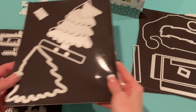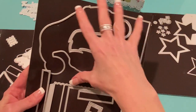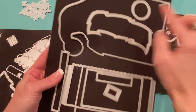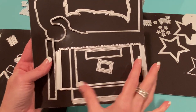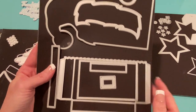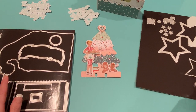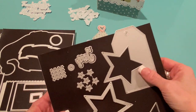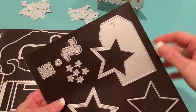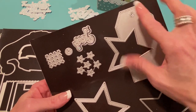This one is called the Santa Tag with Loaded Back, and it's really fun — it's like a big Santa hat. It comes with layering pieces for the hat, the fur trim, and the pom-pom. This part is like a pocket that you glue to the front, and it comes with a buckle piece and layering pieces for the front of the pocket and for the side. I love this scalloped edge on the top. I also wanted to show you another one — this one is called the Christmas Star Tag. It's similar to a die I used in a design team project, but this one is a star and it's a tag that sticks out the side.